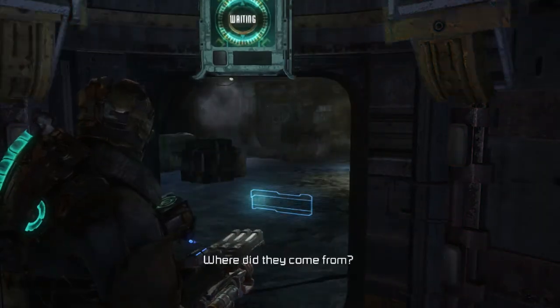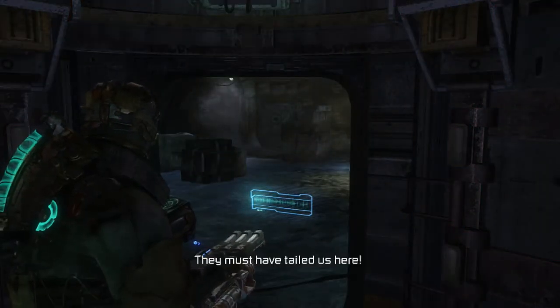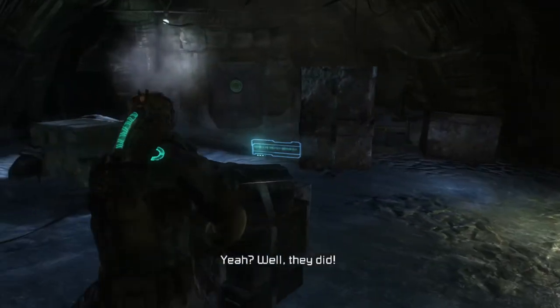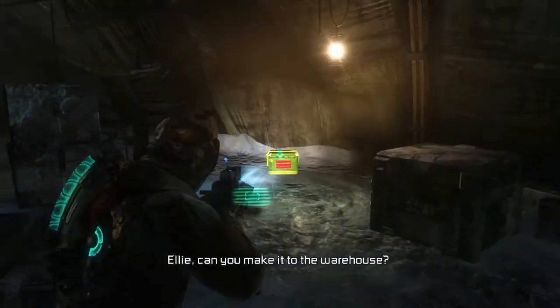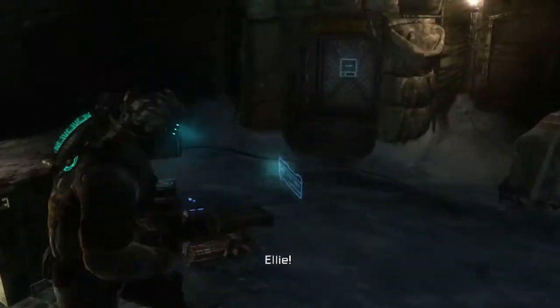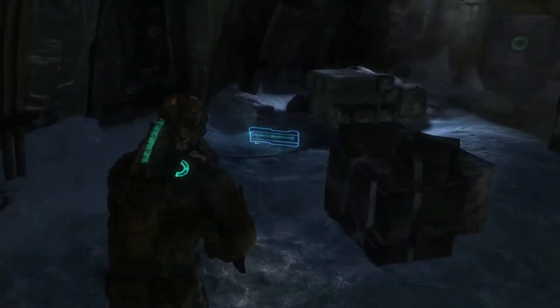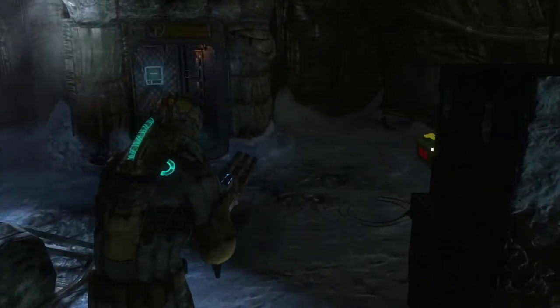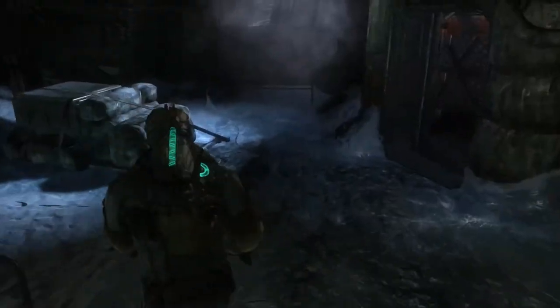Come on. Where did they come from? They must have tailed us here. That's impossible. Not through shock space. Yeah? Well, they did. Ellie, can you make it to the warehouse? Oh, God. Here they come. Ellie!